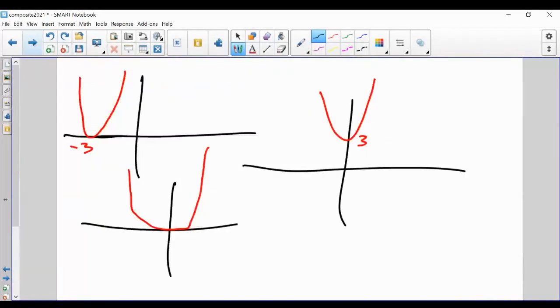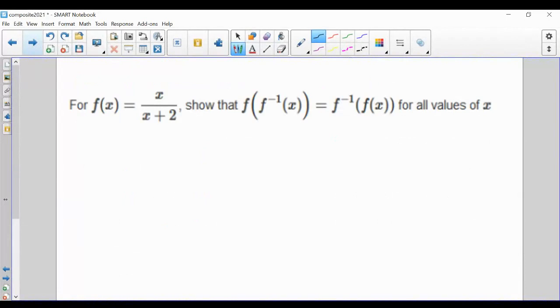And to prove it, we're going to take an arbitrary function. This one takes a little bit more time. And we're going to show that the f to the minus 1 of f of x is equal to x for all values of x, meaning that we're going to end up with it being equal to x, hopefully if we do this right. All right? Okay, so this is going to involve a bit of math, so strap yourselves in, folks. We're going to take on a bit of a wild ride here, but you're all grade 12 advanced functions students, so don't panic. We should be able to do this.